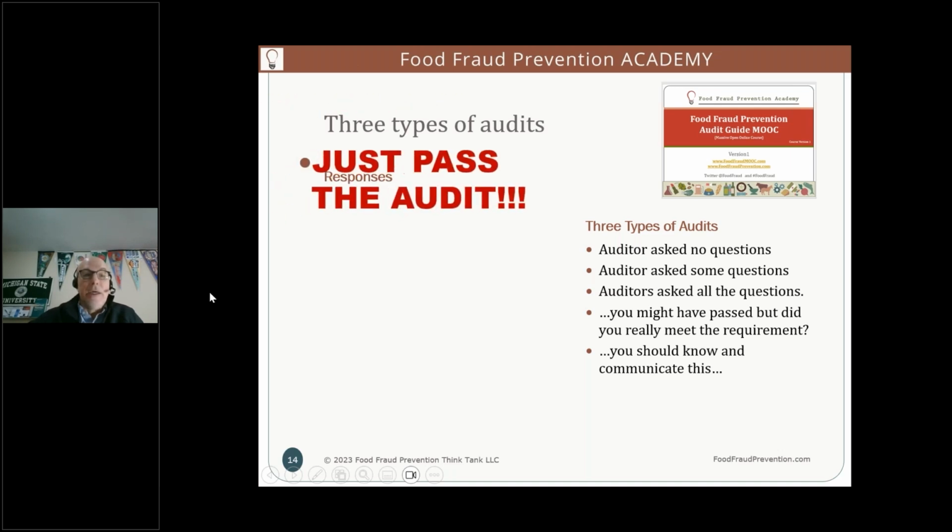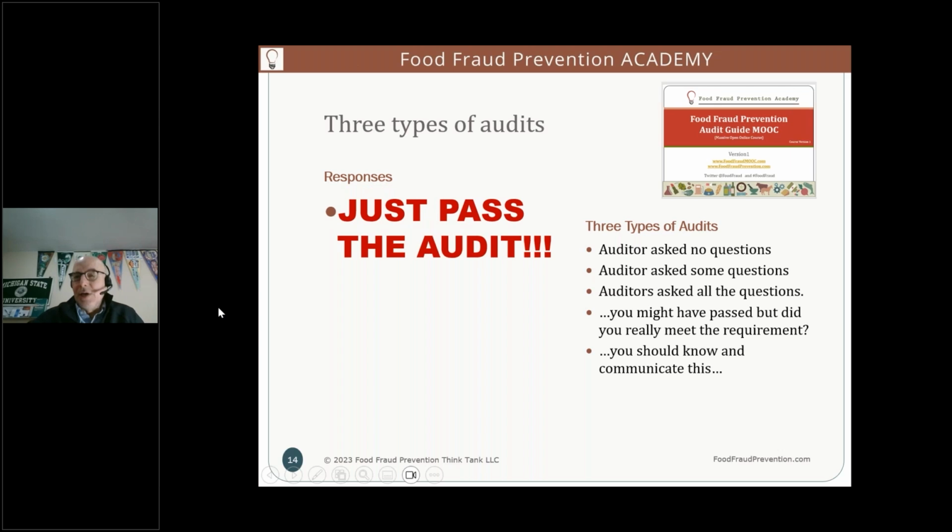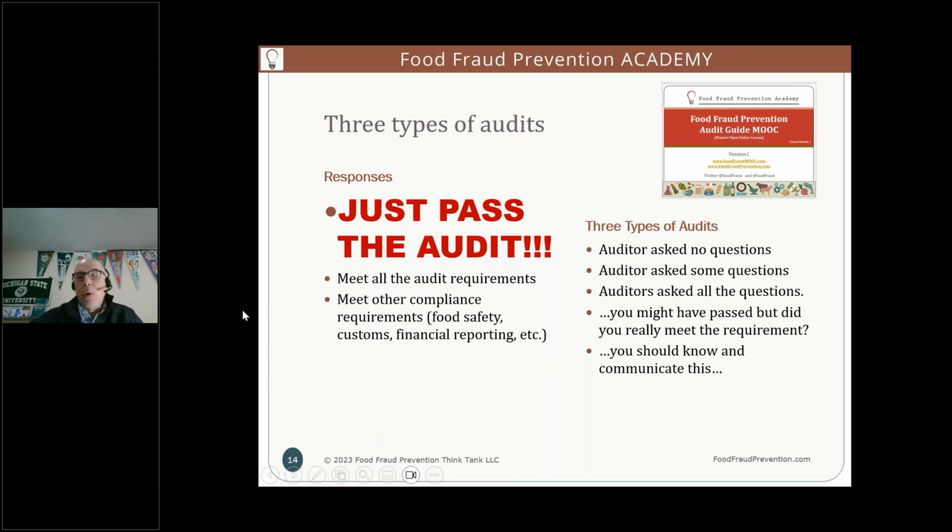And what we've got here is, number one, we do know that the goal is just to pass the audit at the start. So you may have passed the audit. But again, look at it to say, did you meet all the requirements? And did you meet other compliance requirements? There's other food safety or customs, financial reporting. If you sell to McDonald's or Costco or other people, they have specialty additional requirements, so look at that in more detail. And then internal compliance. At some point, especially now, we see the board looking at the business to say, yeah, we need to look at this more closely, for all of our product, and do enough for your managers. So those audits you may have passed, but if you look at the details, you might not be fully compliant.